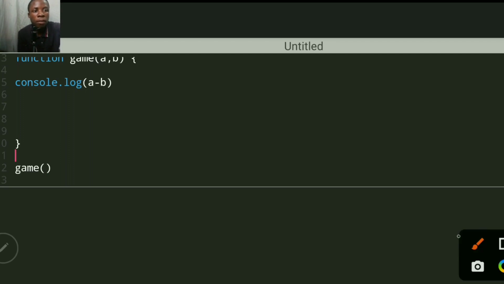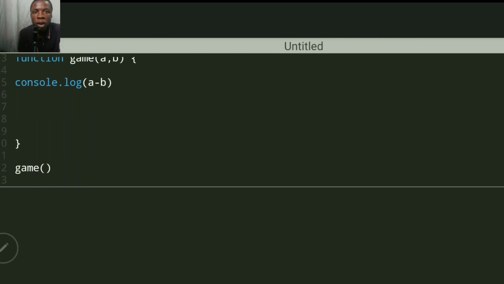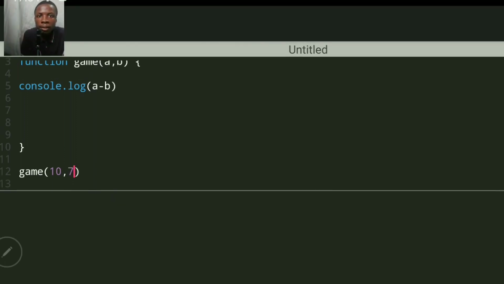In the brackets, the first one will go for a and the second one will go for b. So let's assume a is 10 and b is 7.